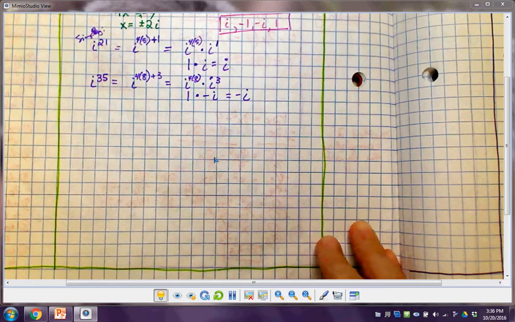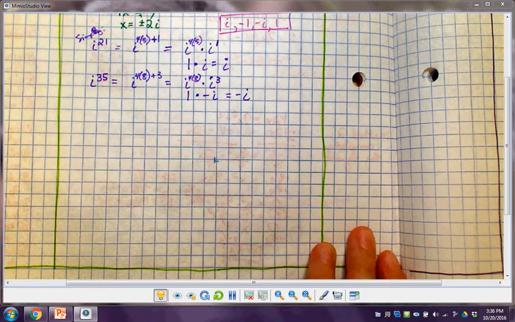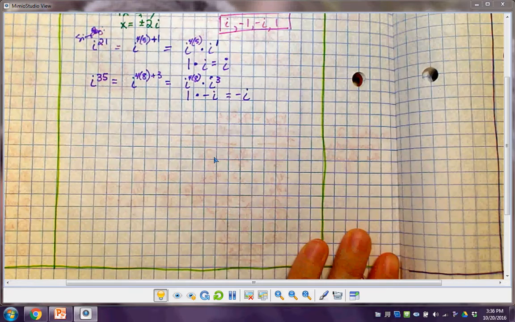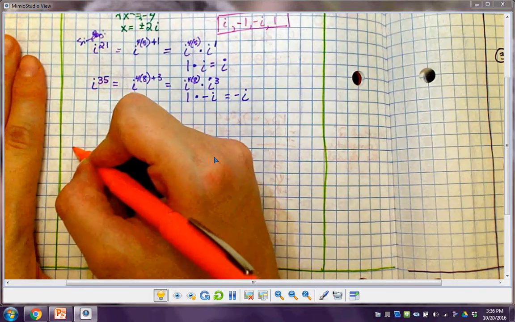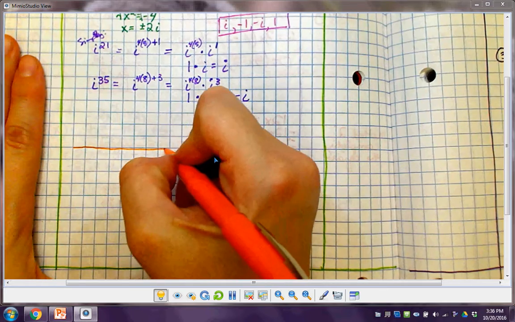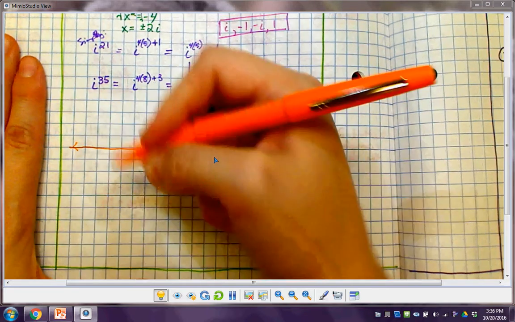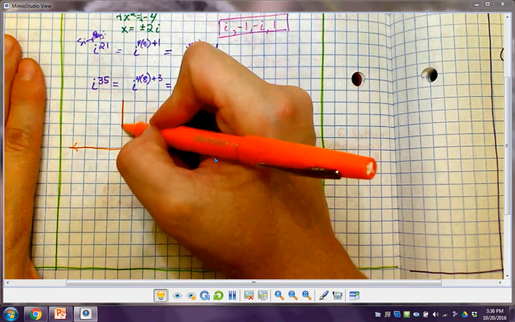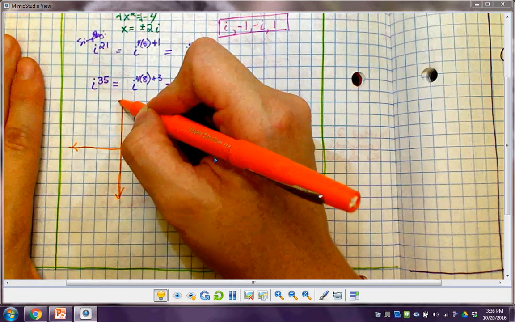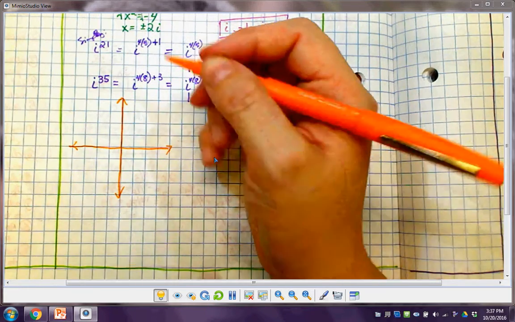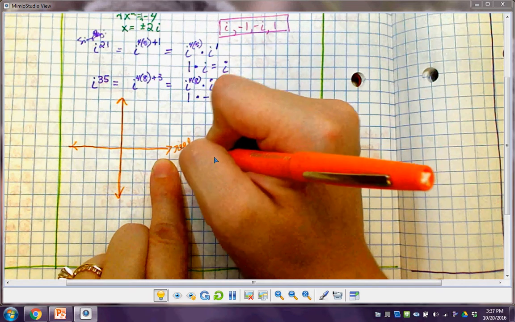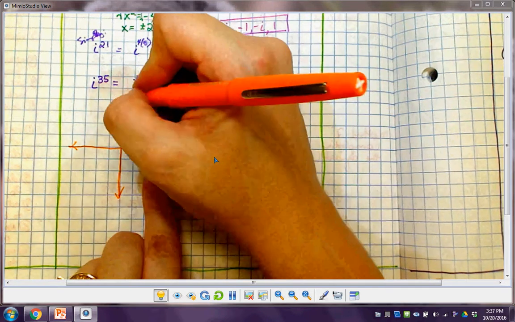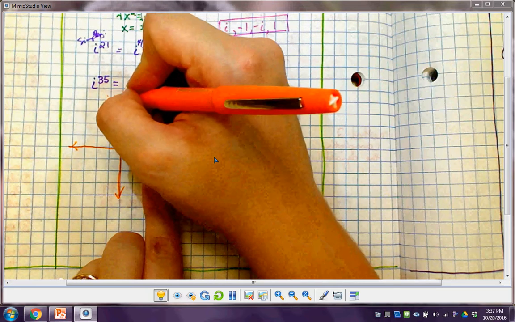All right, so there are three things we need to know how to do with complex numbers. First of all, you need to be able to take the complex plane, which you're going to learn more about tomorrow, but it's very similar to our XY coordinate plane, except here are my real numbers, and here are my imaginary numbers.